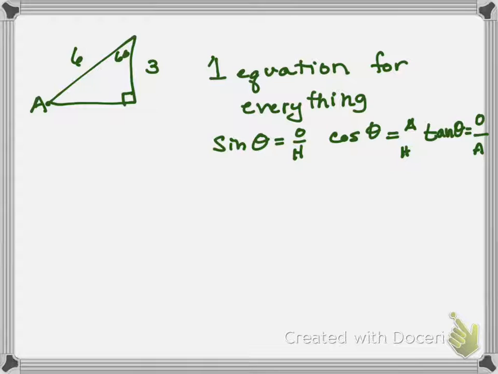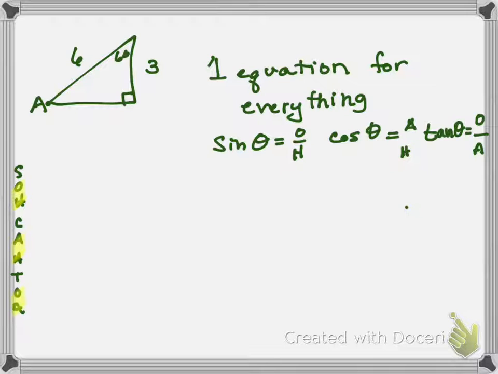Sine of theta equals opposite over hypotenuse. Cosine of theta equals adjacent over hypotenuse. Tangent of theta equals opposite over adjacent. You don't have to memorize all of that. You just need to memorize SOHCAHTOA. And what I do is I just write it on the side. And then I can remember that the first one is what it is, and then the second two are the fraction that it is. So SOHCAHTOA.